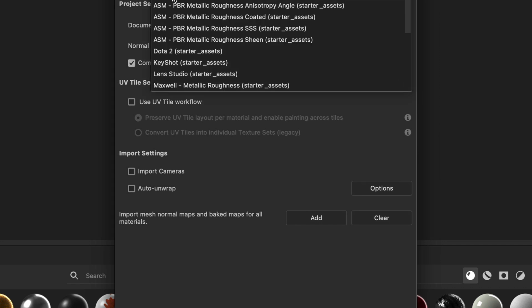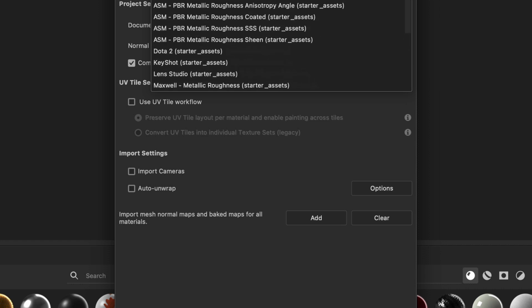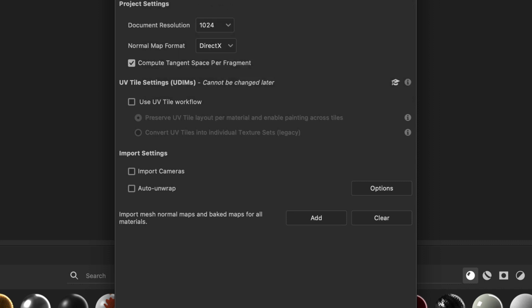And this template is basically going to give us a framework of how the computer is going to interpret the light and how the light is interacting with the surface. Each one of our rendering engines has a slightly different recipe, if you will, of how the light is going to be interacting with their local materials and shaders. The best place to begin is this ASM PBR metallic roughness. This is a core bit of technology that can be used in a lot of different rendering engines, and I like using it to begin.